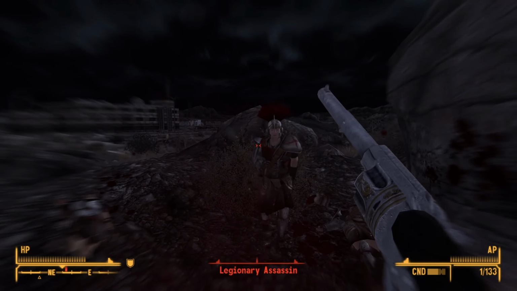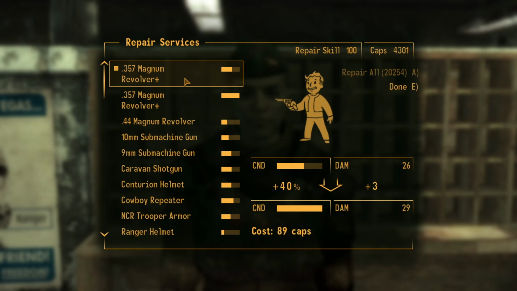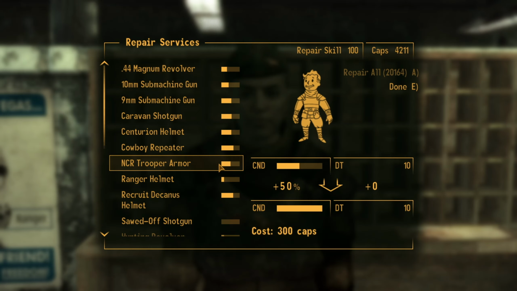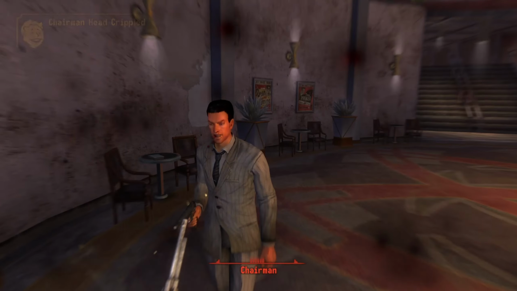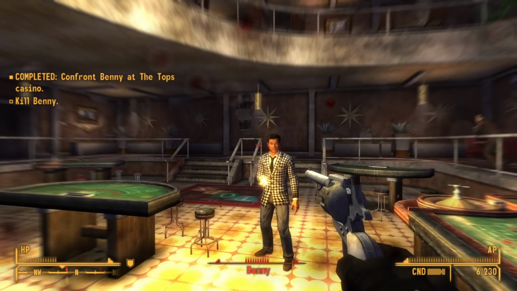I deal with some Legion assassins who break my armor. It costs a hefty 15,000 caps to repair it though, so finding a way to avoid spending so much was going to be very welcome. Now that I'm properly equipped, I return to Freeside to continue the main story by entering the tops and dealing with Benny.